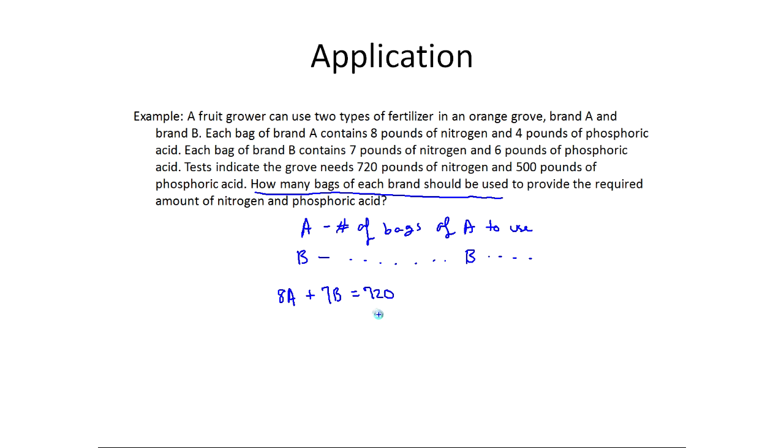Similarly, with phosphoric acid, you get 4 pounds from A, you get 6 pounds from B, and you need to end up with 500. Notice how I combined information here. And then later on, we'd consider stuff like, okay, can these be negative? Can these be fractions? Can we buy a fraction of a bag? Maybe, maybe not. But in the end, the key right now is the setup. And so this would be our system of equations that we could use to find A and B. And again, you should be able to solve this relatively easily. So again, the 2 keys, make sure your variables answer your question and combine like information with like information.